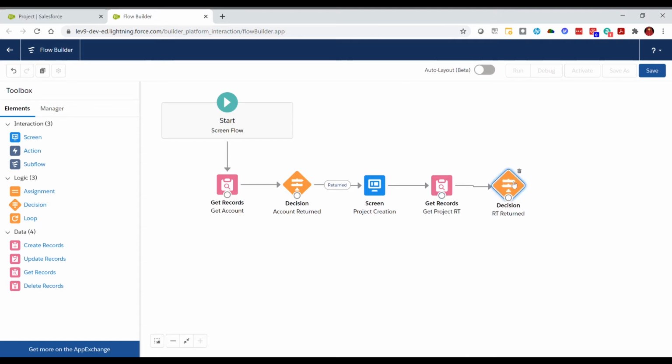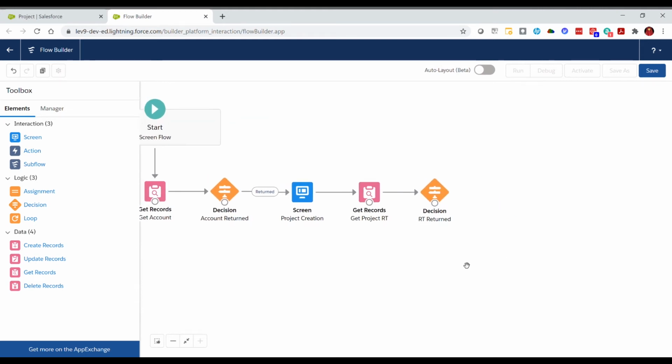We'll connect it. And now we can add our assignment.